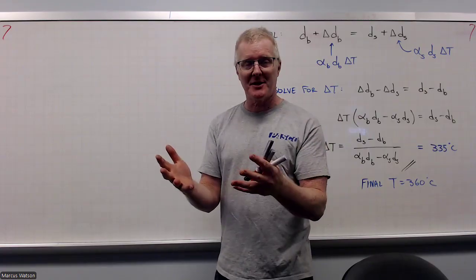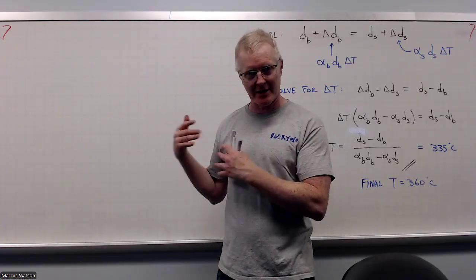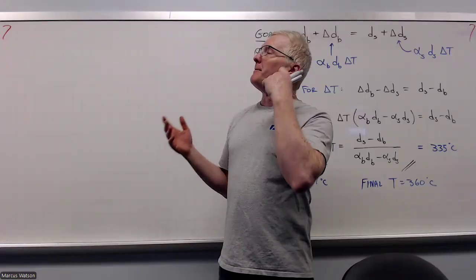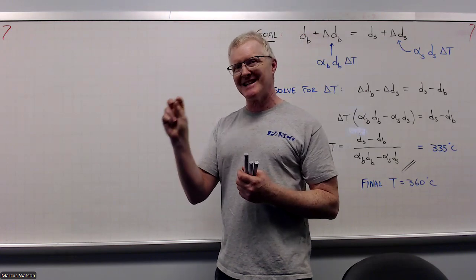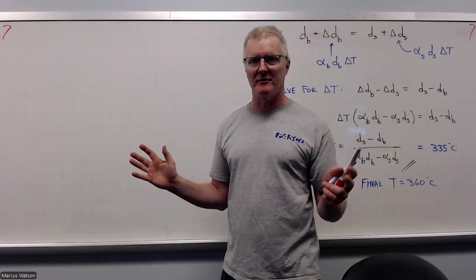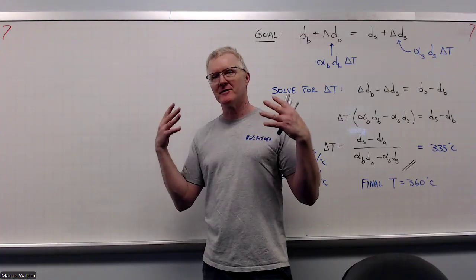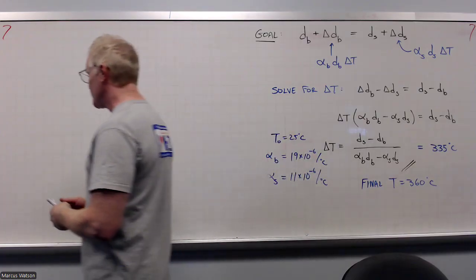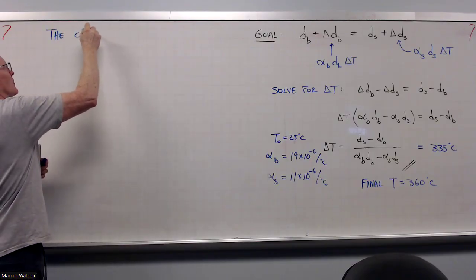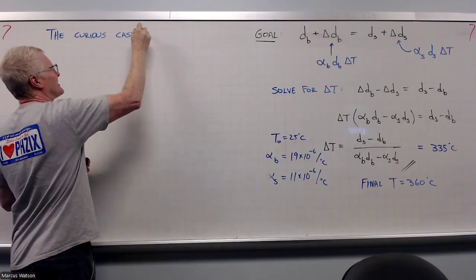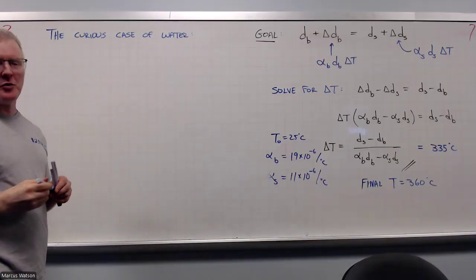Almost every other substance that I can think of, now naturally we can make this happen. That's fine. We can engineer things to do this. But naturally occurring, the idea that the solid of a material floats in the liquid of the material, almost unheard of, right? Almost unheard of. Yet it's so common because of the prevalence of water. So let's examine what's going on here. The curious case of water.